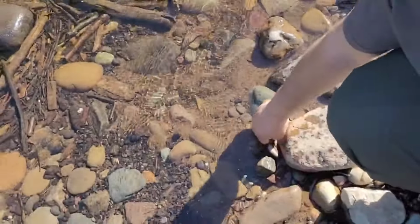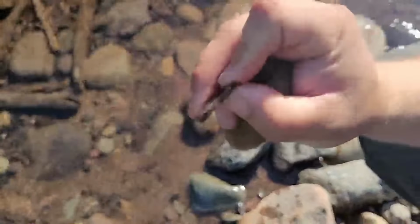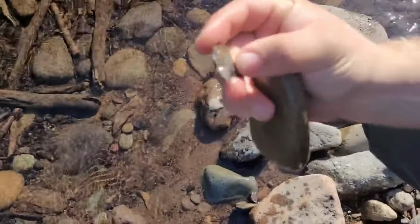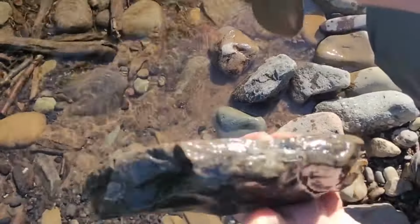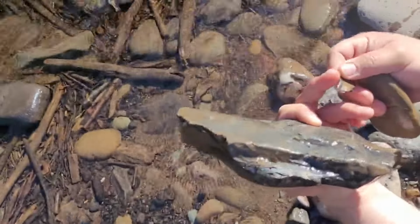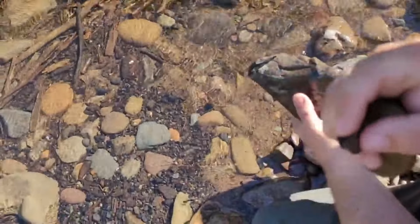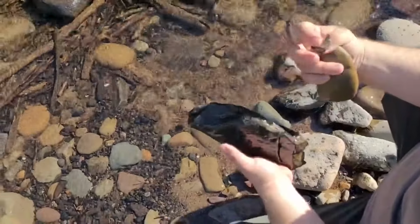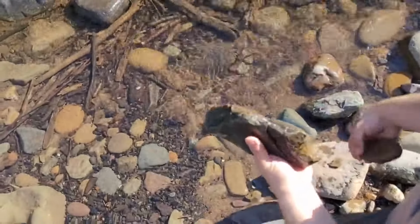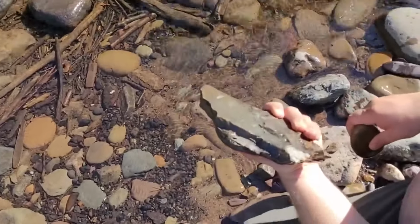Where did that plate come from? Is this flint? I don't know. Pretty grainy. Feel how sharp that is. Ah, jeez. Quartzite.